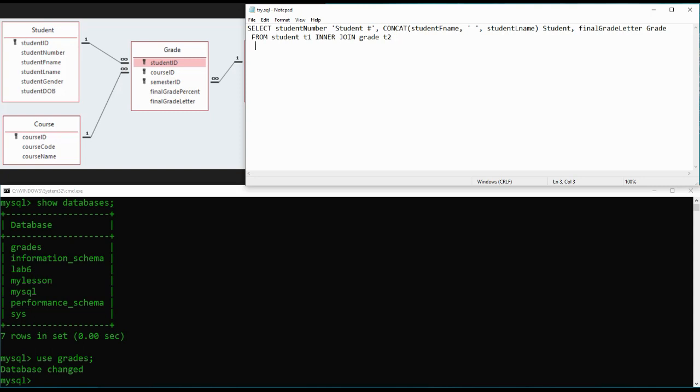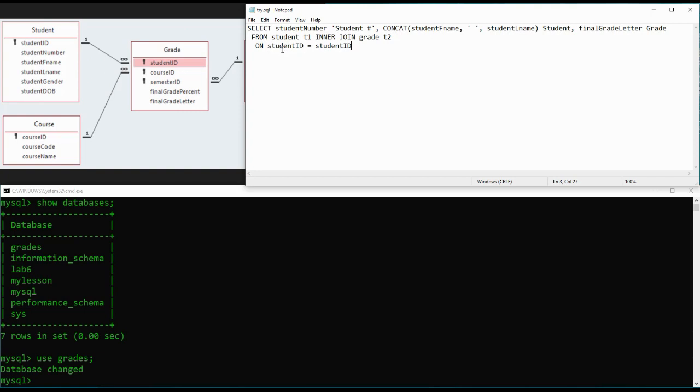Now, with the SQL 92 formatting, when I use the format like this, inner join grade T2, I do the on condition. What am I joining these two tables on? Usually it's always the primary key to foreign key. There's nothing that says it has to be, but usually it doesn't make much sense to do it any other way. So you want to join it on this column from this table, and this column from this table. So if you typed in student ID equal to student ID like this, and tried to run this later, you would get an ambiguous or ambiguity error.